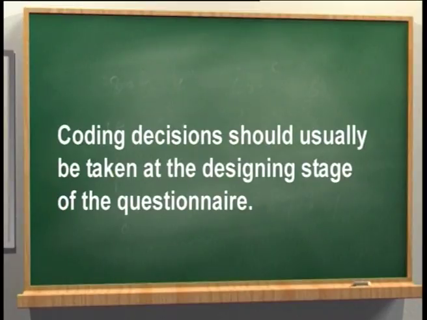Coding decisions usually should be taken at the designing stage of the questionnaire. This makes it possible to pre-code the questionnaire choices, which in turn is helpful for computer tabulation, as one can straightaway key punch from the original questionnaires. But in case of hand coding, some standard method may be adopted. One such standard method is to code in the margin with a colored pencil. The other method can be to transcribe the data from the questionnaire to the coding sheet. Whatever method is adopted, one should see that coding errors are altogether eliminated or reduced to the minimum level.